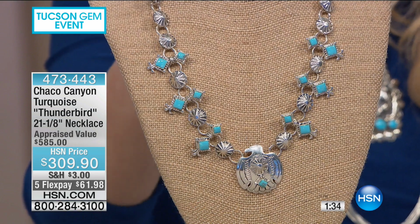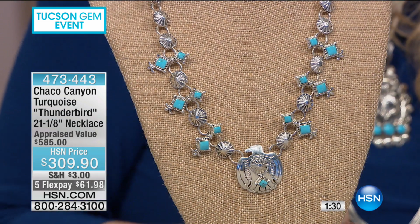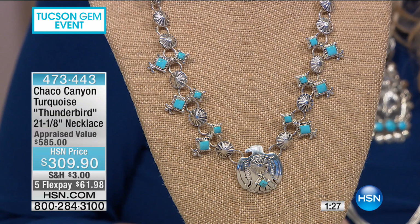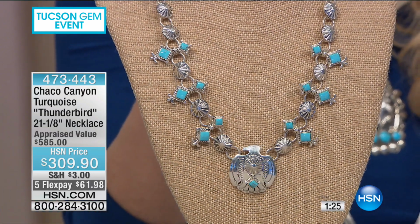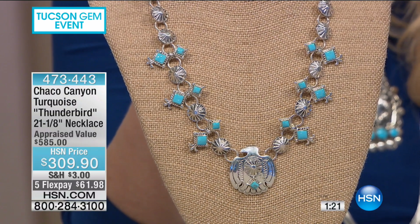And so when you see this, they say that the Thunderbird, for Navajo people, is meant to be your grandfather or your father, that you're not supposed to yell or scream when you hear thunder outside, and you're supposed to be quiet and listen to the sounds of the rain and the thunder.